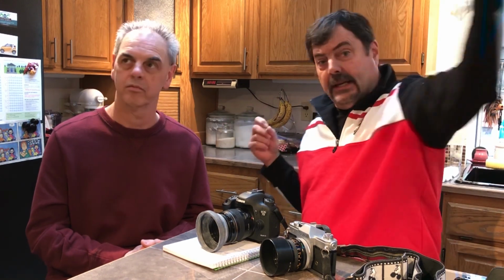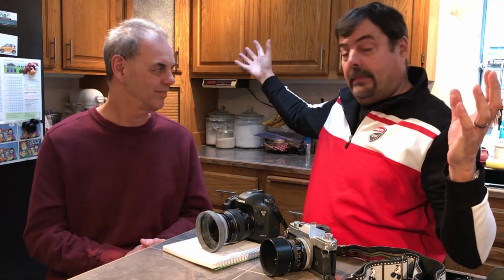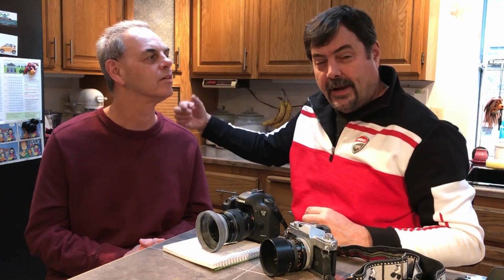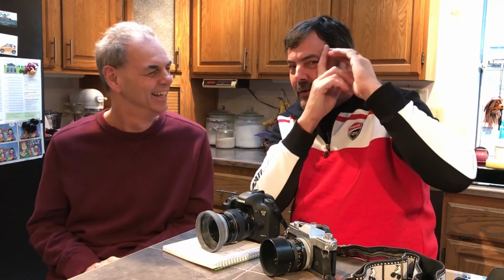Of course, the biggest light source that we live with is the sun. Where that sun is in relation to your picture is going to make a difference on how your shot's going to look. If that sun's back here, boom, it's going to be so bright, but maybe we can work with that silhouette that Mike's become. If the lighting is from the side, it's going to be much more harsh, but it's going to create contours. Coming from the side, it creates those shadows in those different contours of a person's face or in a mountain or whatever.